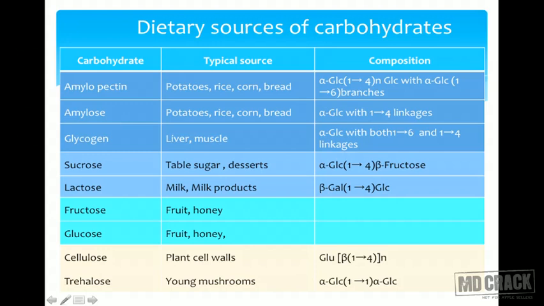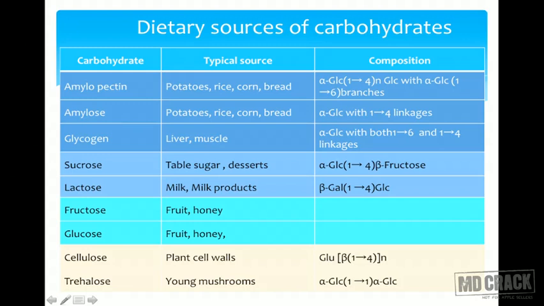Lactose is another carbohydrate that you take. How do you take it? What are the sources? Milk and milk products. Any milk products. You are taking paneer, you are eating cottage cheese, you are eating parmesan cheese, whatever cheese you are eating or whatever rasgulla you are eating, if it is milk or a milk product, then it will definitely contain lactose, which is made up of galactose and glucose.